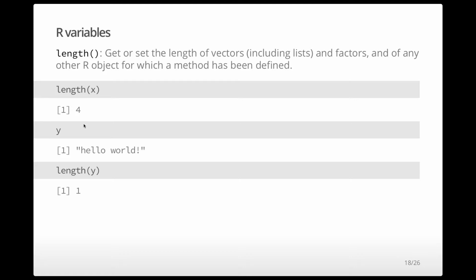Again, if we set y to be hello world, length of y asks how many elements are in this vector, and it gives us 1. That does not count the number of characters in the string. Okay? Although this string has 12 characters, 1, 2, 3, 4, 5, 6, 7, 8, 9, up to 12, that is not what length does. It says this is a character of length 1. There are functions if you want to say how many characters are in this. So let's say you had a vector of IDs, and you want to find the IDs that weren't correctly formatted and only have 4 characters when they're supposed to have 8 or something like that. There are other functions, but length is not the function you use on characters for that. Okay?